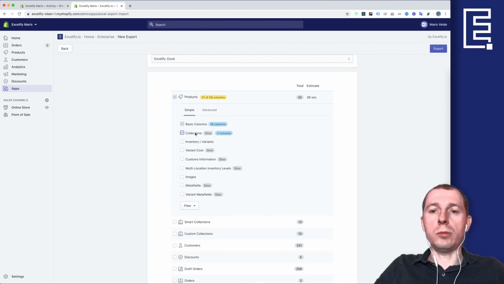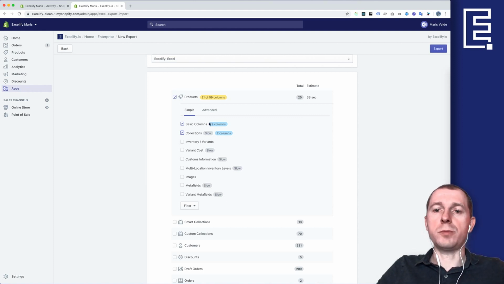Selecting the collection columns for products will significantly slow down your product's export, because for each product it will have to ask Shopify in which collections this product is located.